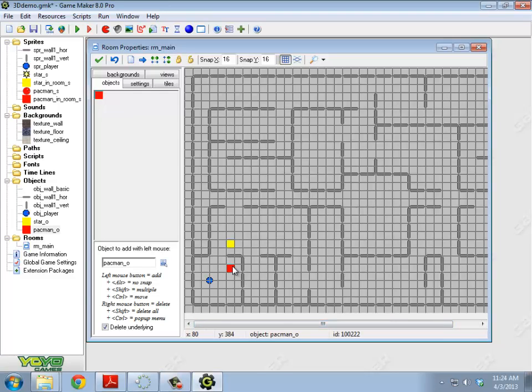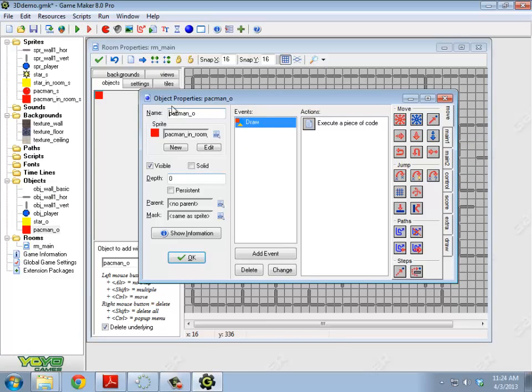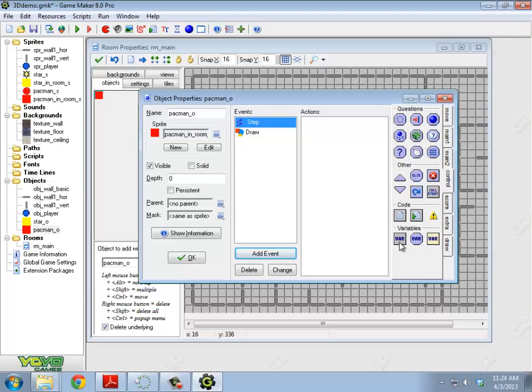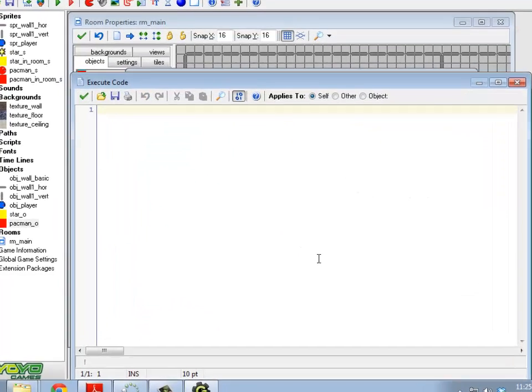Now notice that you can use the regular movement code. Just like in the old days when you had objects move towards your player, you can use that same kind of code here. So for example, if I want this guy to move towards me, do you remember the step towards commands? Those things basically exist in code as well. So what I'm going to do is run one of those.